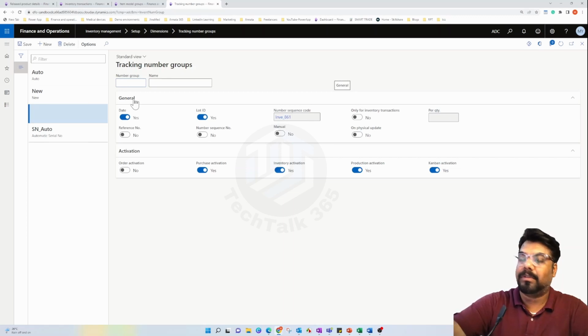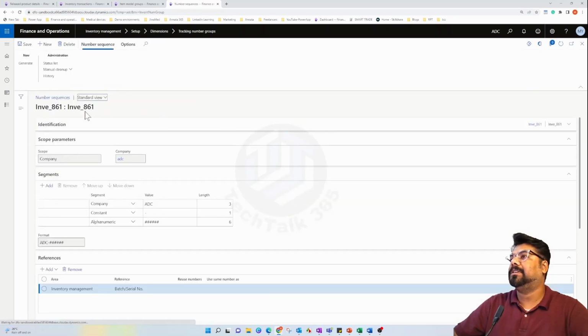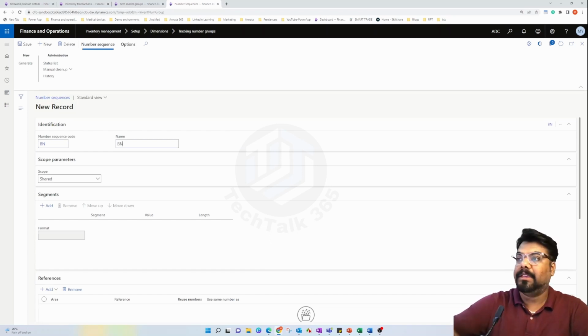I'm just going to put BN. I don't want the date, lot. I only want the serial number enabled for now. And again, I prefer changing the serial number. Just create a new serial number, BN, batch number.